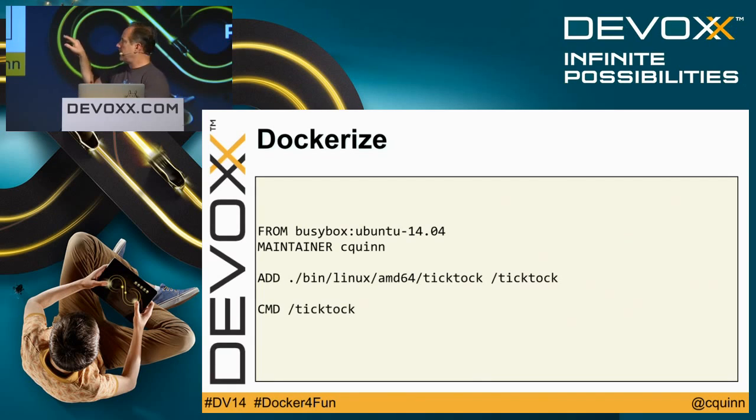So the only thing that's actually going to create new things for an image is the add command. That's going to be adding our binary, our little program, to the container. So I started with BusyBox and I added to it. So if I wanted to do that again, and I wanted to change the program I put in the image, I could go back, start with BusyBox again, and add it. And now I have a new one. That's sort of a branch. I got the old one and the new one with the same parent.